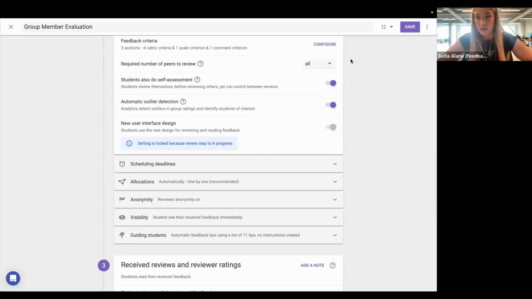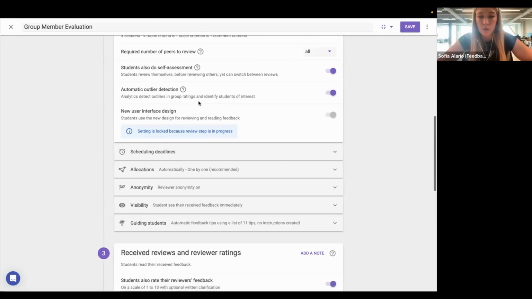This outlier detection is another feature that I won't go into detail to explain, but I will provide you the resources. And this is something that allows you to individuate some group dynamics that might be happening. So it allows you to detect conflict, allows you to understand if students are being underconfident and overconfident, and gives a label to the student name in the received review step, so that you can see if a student falls under a certain level label, but this is not visible to the student. So once again, it is one more indication to the teacher of the class performance and the individual performance.